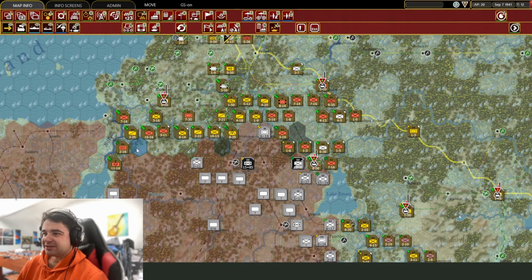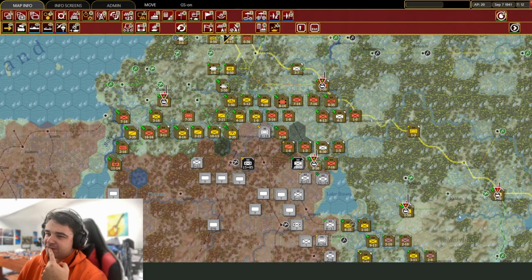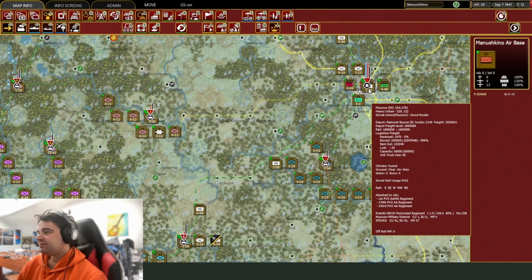Oh, that's interesting. This rail is exposed here. Wonder if they'll take that. Probably. I would take it. The AI might not.